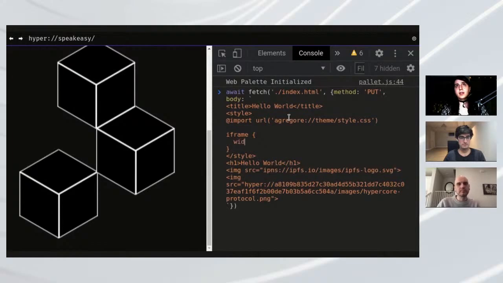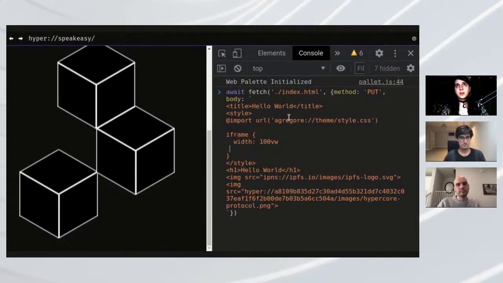I'm going to give it a width of 100vw and a height of 50vh. And we're just going to make an iframe embedding. I think it was the src attribute.